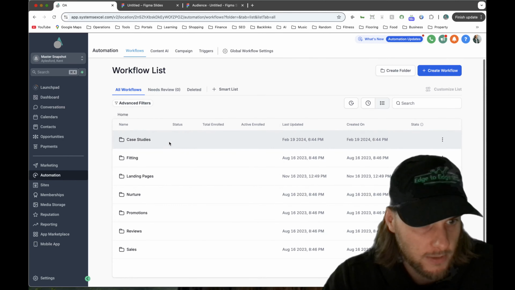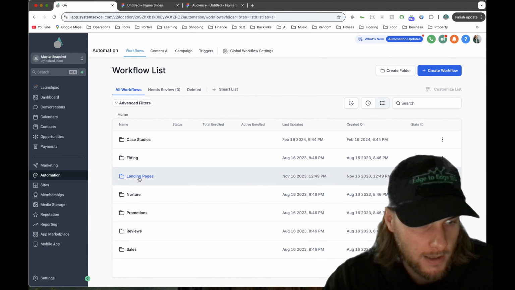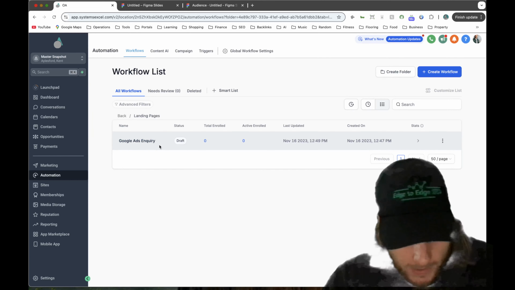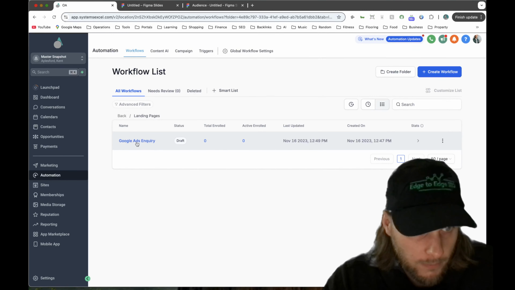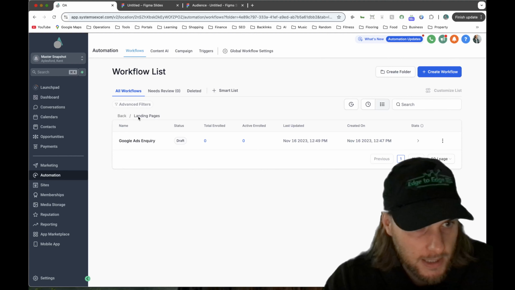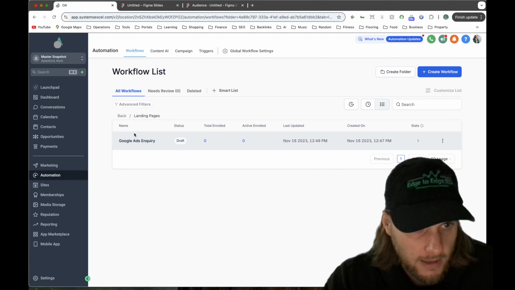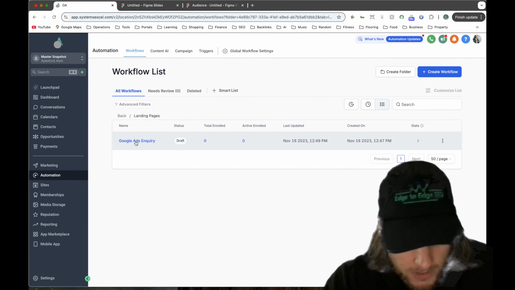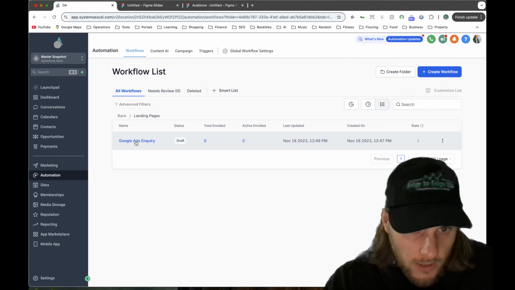Right, so next automation. So landing pages, I'm probably going to skip over that, but basically, just really quickly, when I'm running Google Ads, I will always create specific landing pages for those ads. I'll never run Google Ads to the actual main website, because your main website is optimized for SEO and not Google Ads. Google Ads is more about transactions and actually converting people. So I'll create landing pages for those.